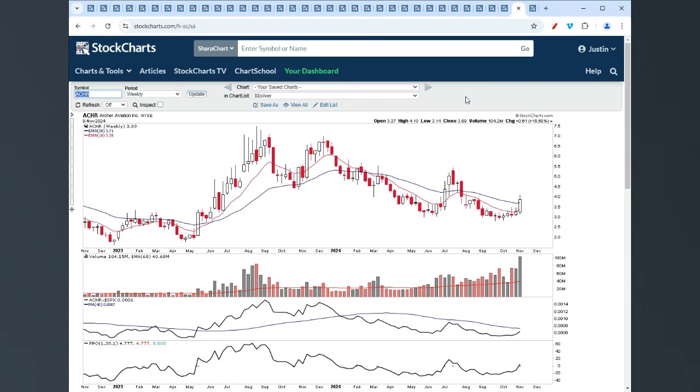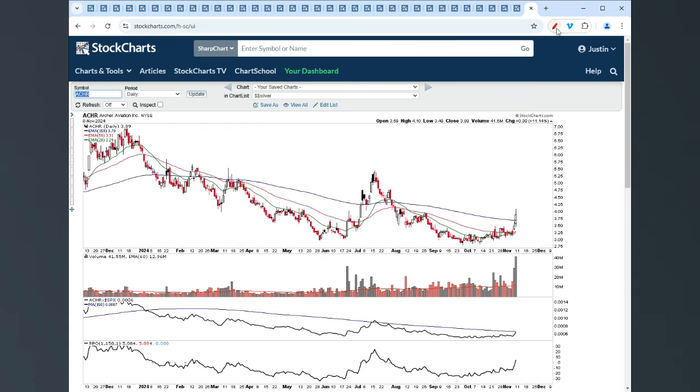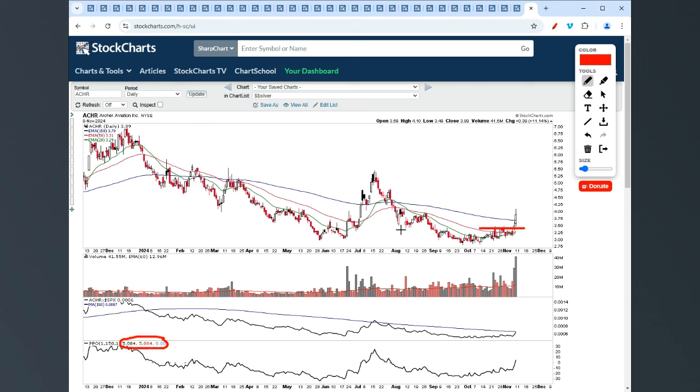Finally, one that isn't extended that took huge volume, ACHR, electric aviation stock breaking out of a base, biggest weekly upside volume ever. On the daily, kind of surprising it didn't really move a lot higher given the dramatic volume. Does have overhead resistance, that might be the issue, but not extended whatsoever. This is the least extended stock in the list this week. So you can really buy this anywhere here and look for a resumption higher. You've got tight risk reward right where it is. It does have, again, the overhead resistance is the problem, but absolutely monster volume here.